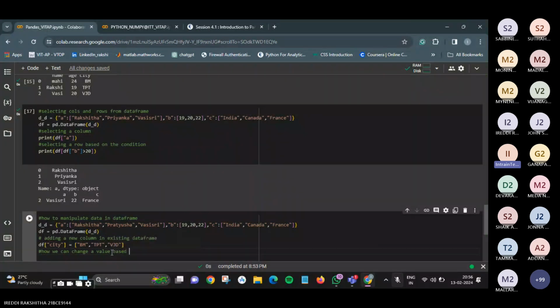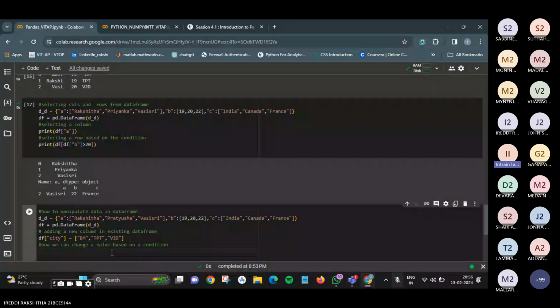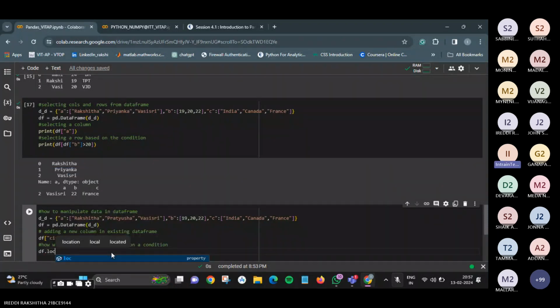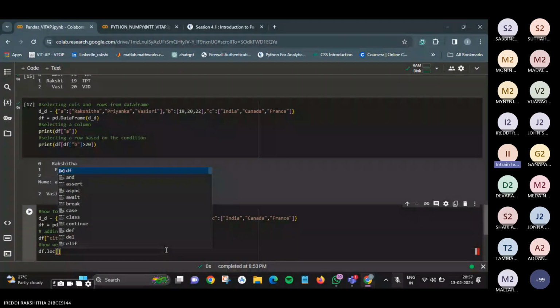Okay, so write down there df dot loc, LOC. This is the method for changing the value. If you're working on the data frame, then you need to use loc. And then start the square bracket and write down df.